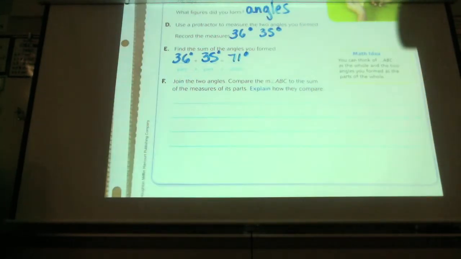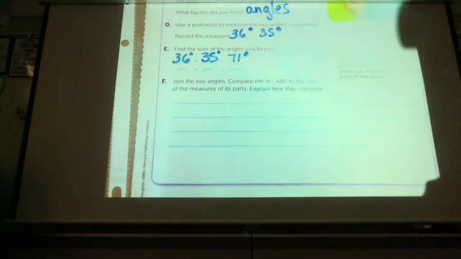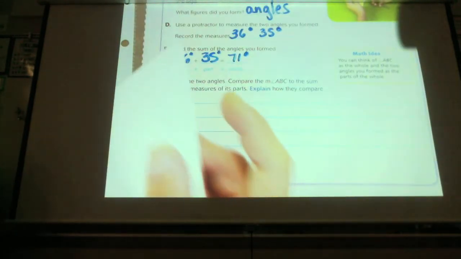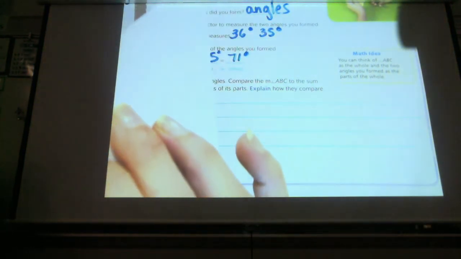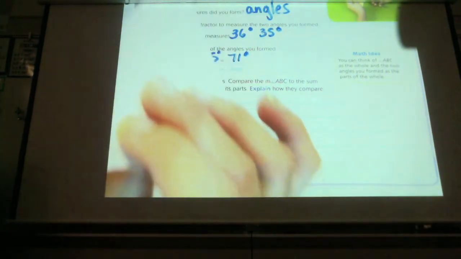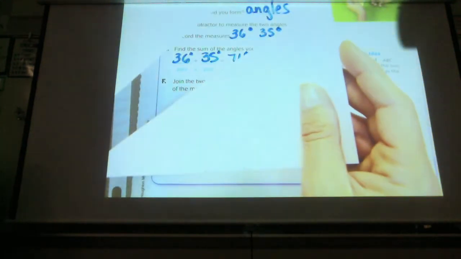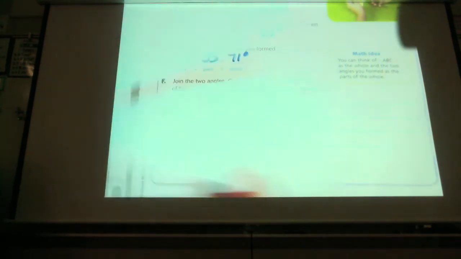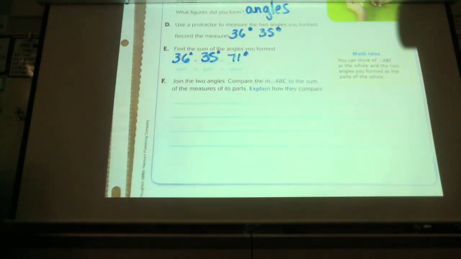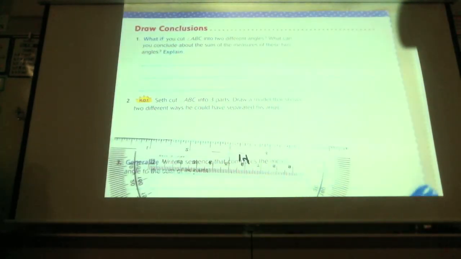So in reality, I was supposed to draw 70. I ended up drawing a 71 degree. And then you can see that those two, when I separated them out, they added up to 71. F says join the two angles. Compare the angle of ABC to the sum of the measures of its parts. And we did that actually after I cut them. And I added them. And I said wait a minute, that's 71. I was supposed to do 70. I was supposed to make an angle of 70. And remember, I re-measured it. And sure enough, it was 71. So we already did this. We joined the two angles together. We measured them. And I'm guessing that you guys probably did the same thing if your answer wasn't 70.